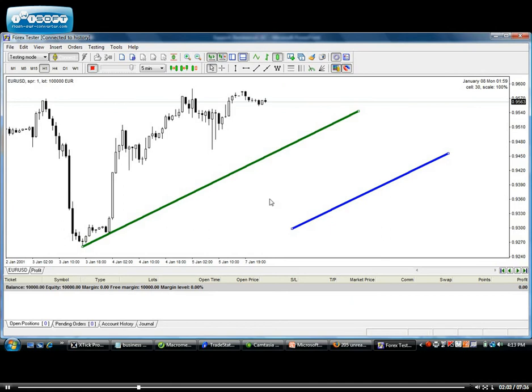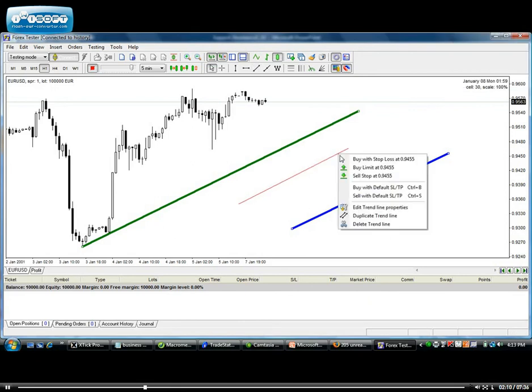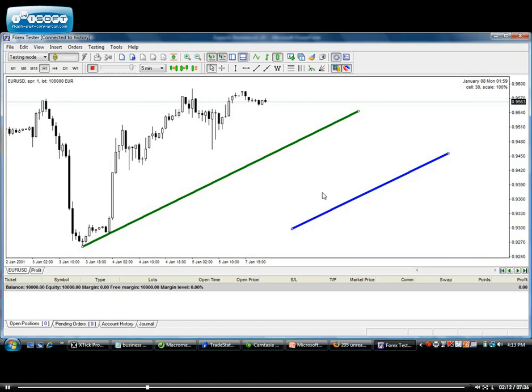And what I've just done is I've gotten myself set up with two trend lines already. I simply used this trend line tool that comes in Forex Tester, and I drew a trend line. I got them ready to go so that I had my green and blue trend lines ready to go. So disregard the fact that the blue trend line is sitting out in outer space right now. I've simply drawn it and gotten it ready, but I'm not going to use it until we look at a lower time frame chart. Remember, the green line is the baseline, and the blue line is the entry line.